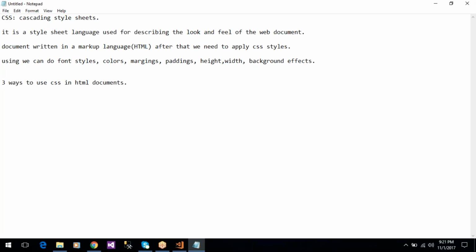First one is external style sheet, second one is internal styles, and third one is inline styles.